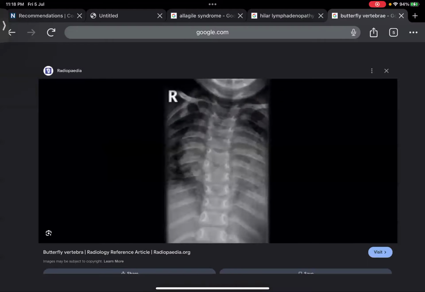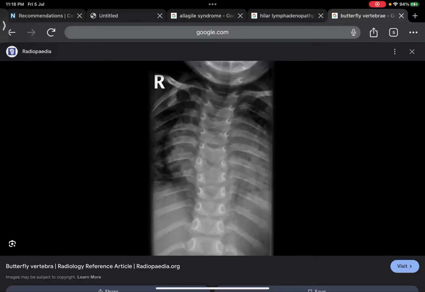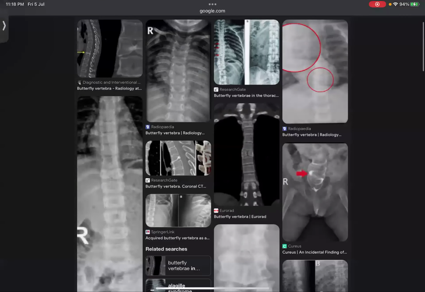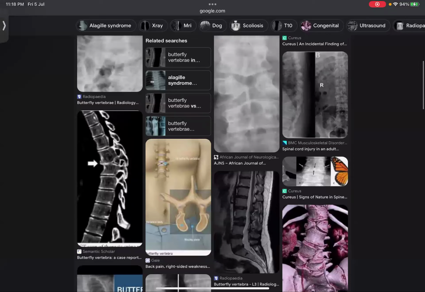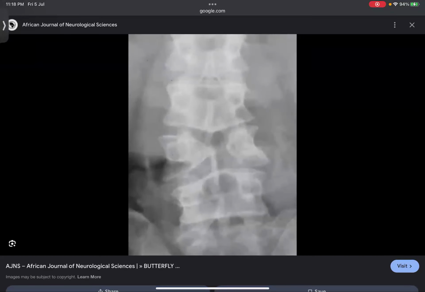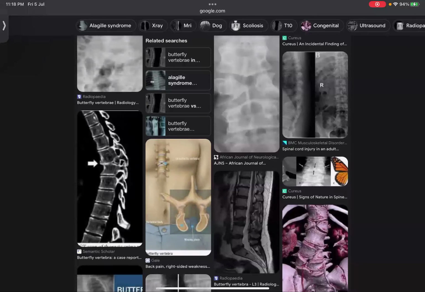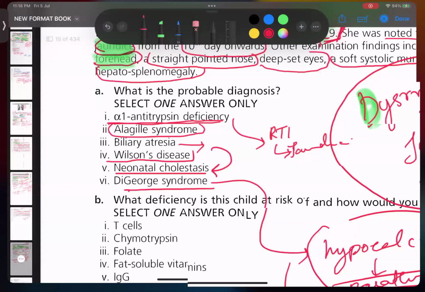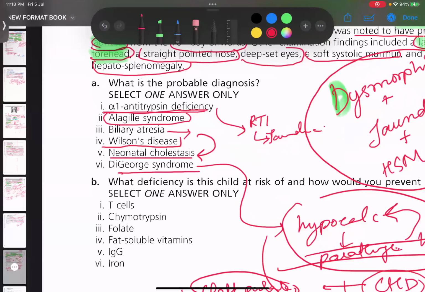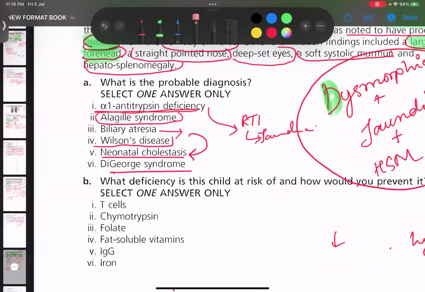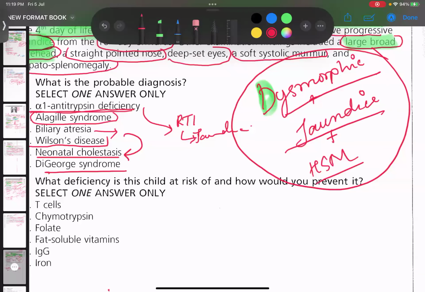Yeah, this one is very nice. This one is also very good. It's like the wings of a butterfly on both sides, you can see. They look like wings of a butterfly. So these are the things we'll consider, that if this is our diagnosis from exclusion and from the given points, whatever it is, we have some dysmorphic facial features along with jaundice and hepatosplenomegaly, most likely this is a case of Alagille syndrome.